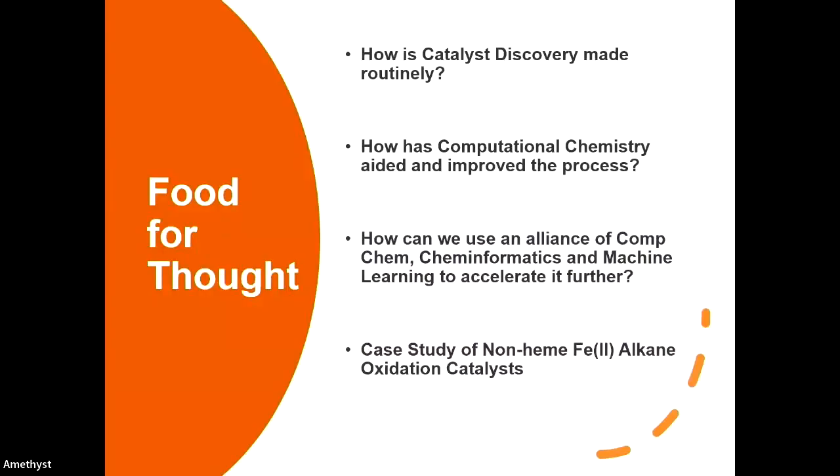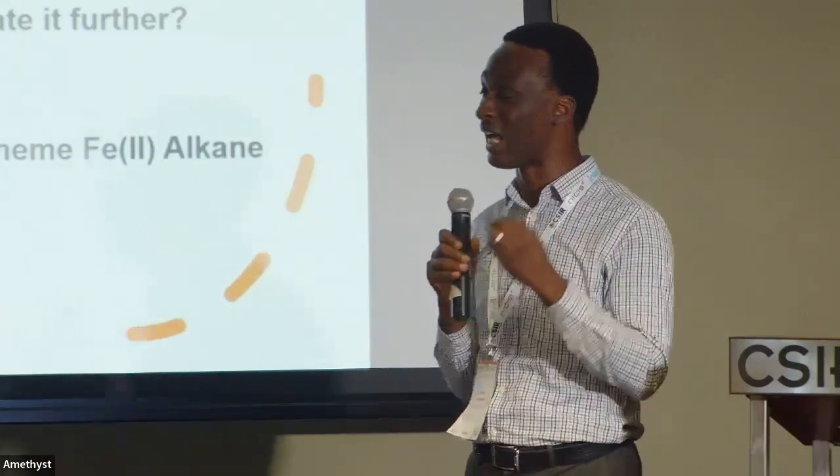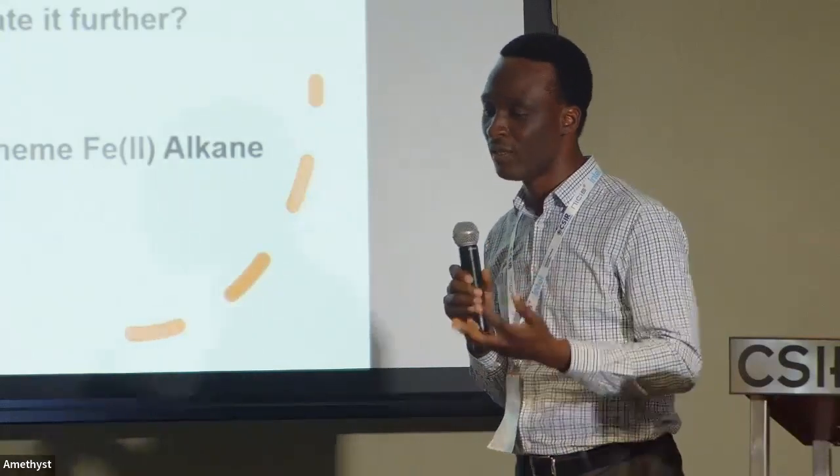All right, so the first question is, how do we typically discover catalysts as chemists? Usually you would use your chemical knowledge or your heuristic knowledge of the rules of chemistry to think of the molecule you want to make, and then you go to the lab and try to synthesize that molecule. When you synthesize it, you carry out a test of whether this molecule can actually catalyze the reaction you wanted it to speed up. After that, you also need to optimize the catalyst. You need to think about the solvent conditions, the temperature, the pressure, and so on and so forth.